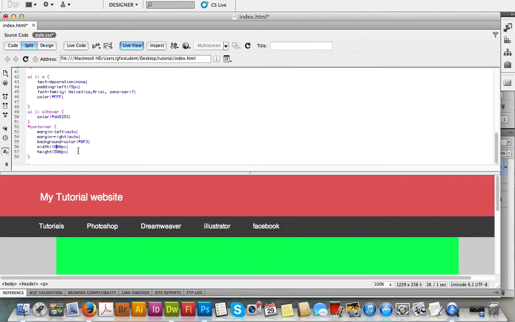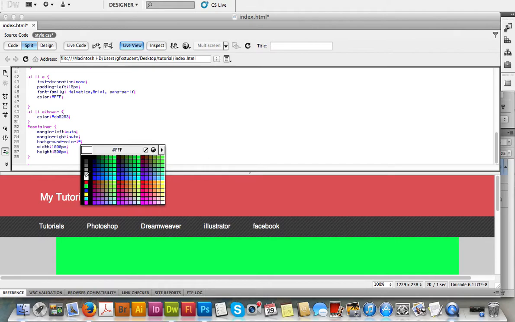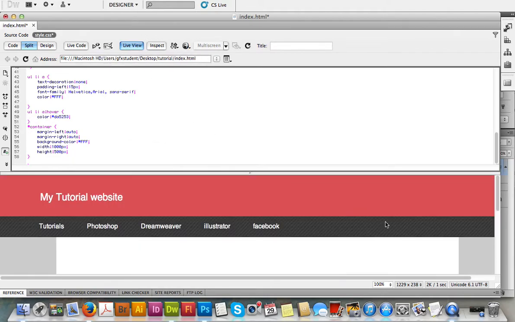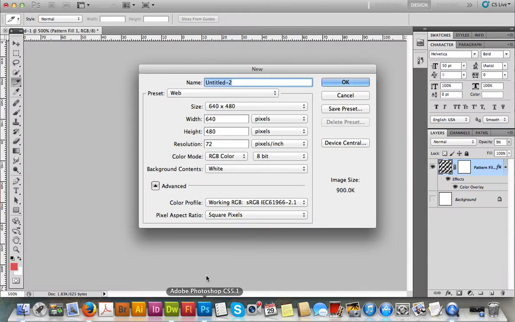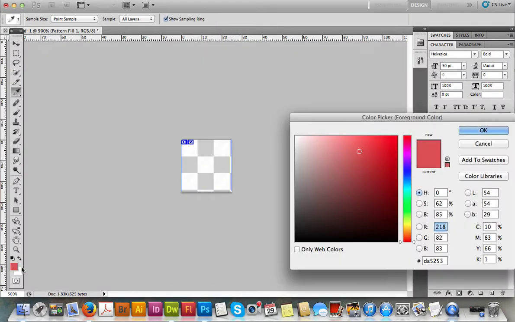And next, we're gonna change our color to a different color here. So we're gonna go with maybe white for that. That way, just so it stands out from the background. Or we can go to Photoshop, pick a closer color to the background. That way, it doesn't super pop out away from it.